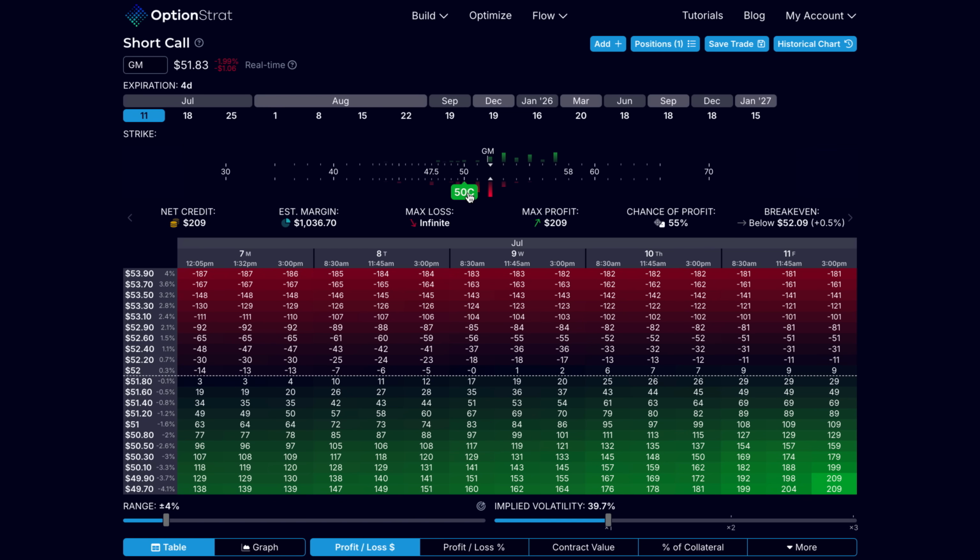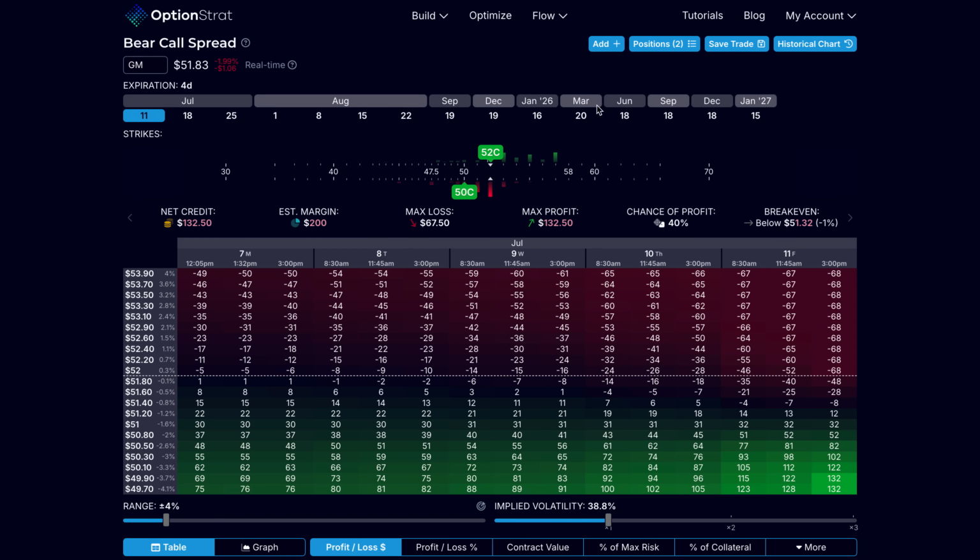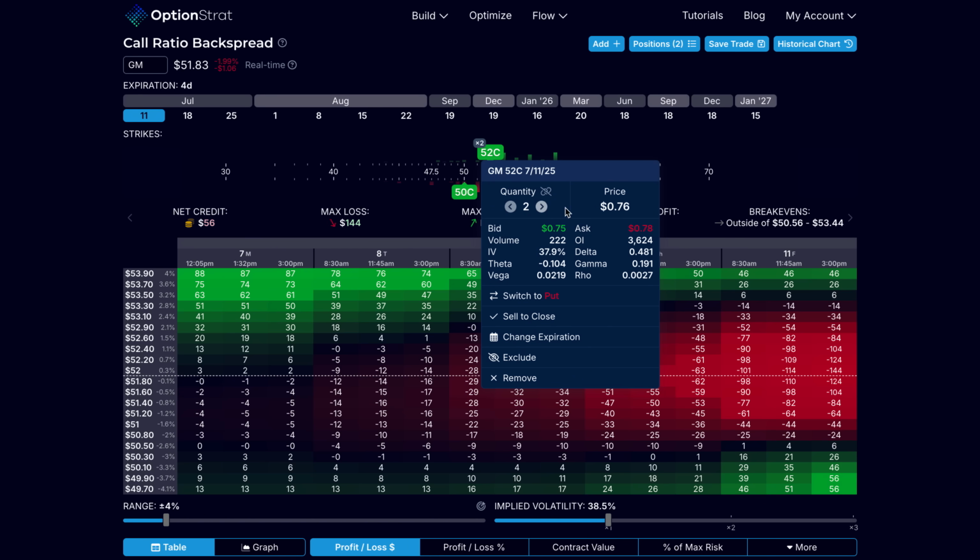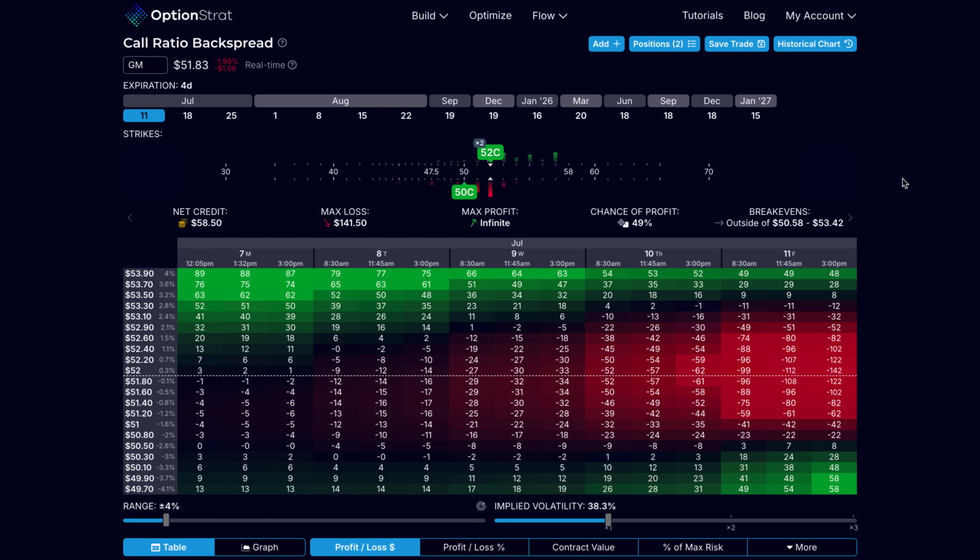And then we said, okay, take a look at the credit you're receiving, divide that by 2. Now we want to buy 2 calls. Each call will have the same strike price, and each call needs to cost less than that. The reason being that we need to enter for a credit here. And so we said, well, if we buy 2 calls at the $52 strike, that will actually work here. So as you can see, after doing that, we're still entering for a credit. So here is our strategy.